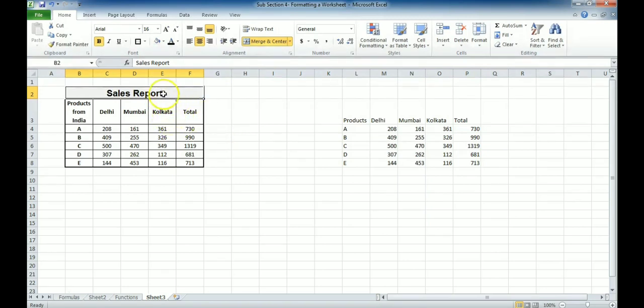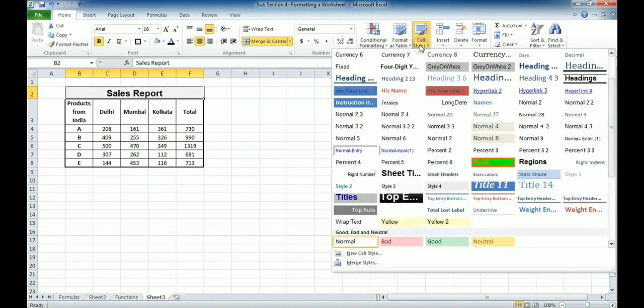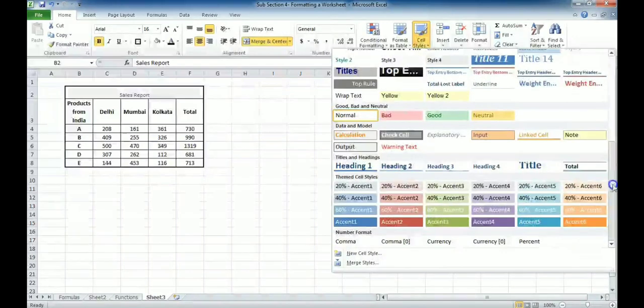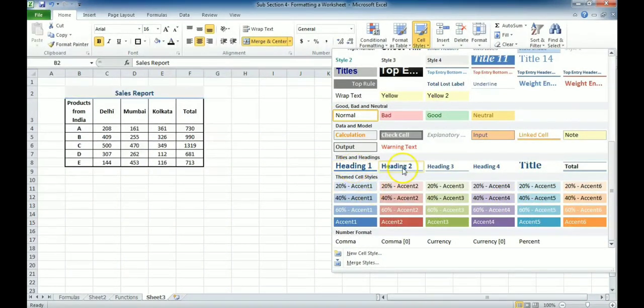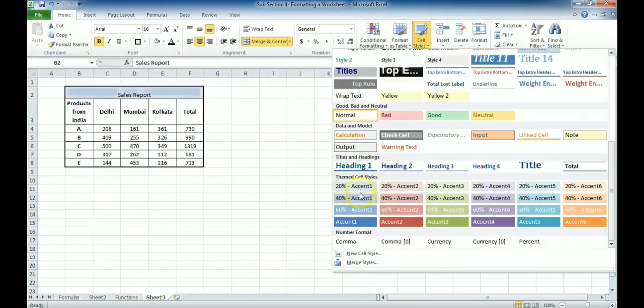Apart from that, as we have formatted it manually, we do have already predefined styles under the styles and cell styles. You can see different styles available and you can choose any title style if you are looking for this. It will save a bit of time, but I really prefer to go my own way. Else you can choose these headings also. These are also good. No issues with that. Different colors are also available. And you can actually create a new style and save it over here for future use.